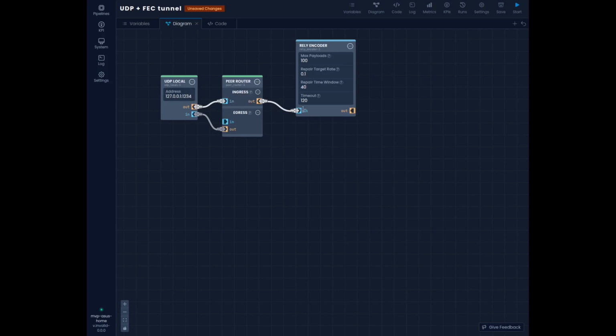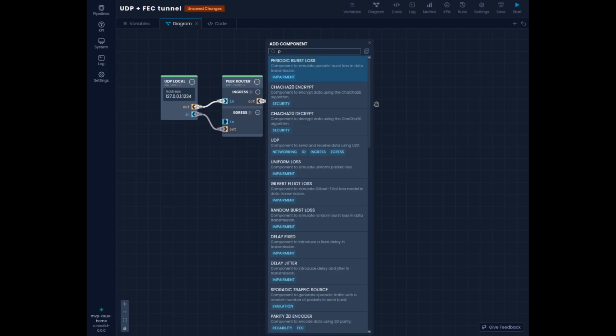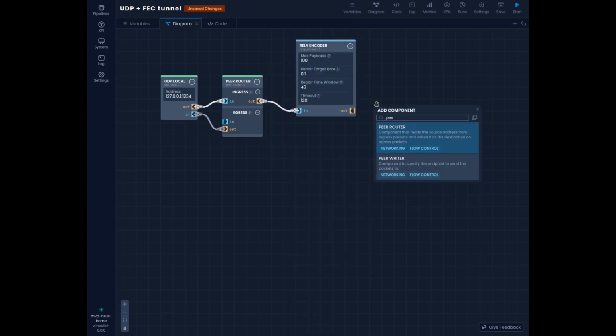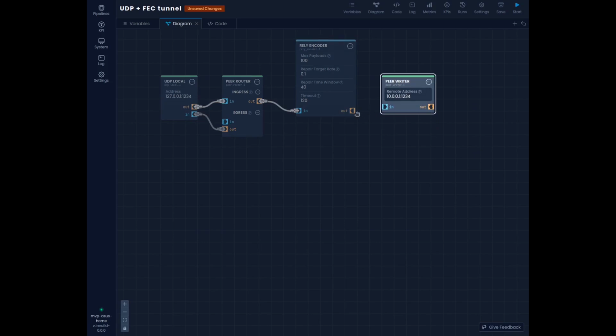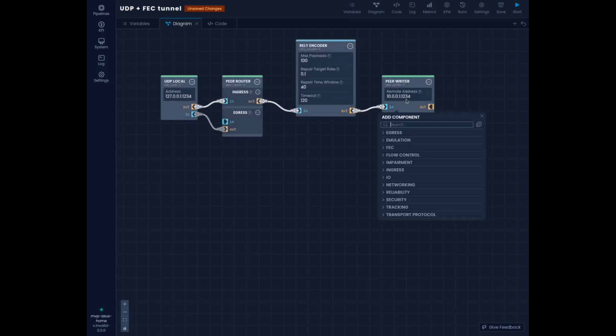Wire the encoder so that packets go from UDP local to peer router to Relay encoder. We are now ready to send the encoded stream out via our UDP tunnel. To do this, we'll use a peer writer to specify the destination IP of the receiver side of the tunnel. Connect the peer writer input to the output of the Relay encoder.